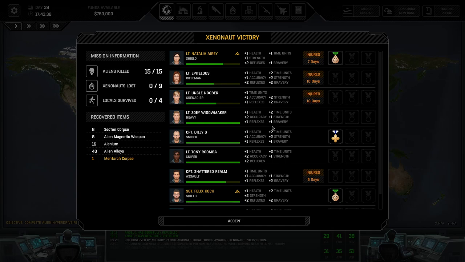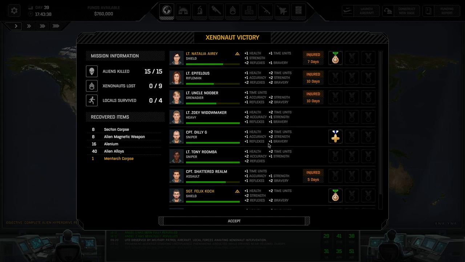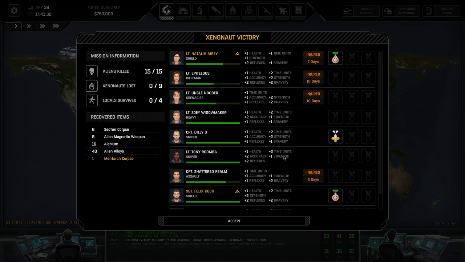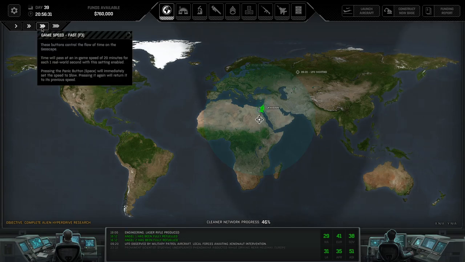Okay, so a couple of injuries. The G got a new medal. Soldiers, if they eliminate four, permission. Very nice. He already got, yet again, 10 points just in stats. Okay, cool. That was a good mission.